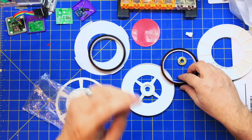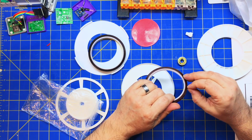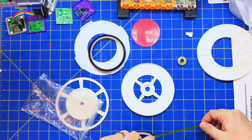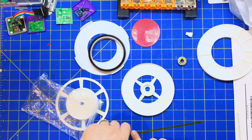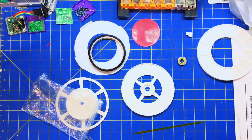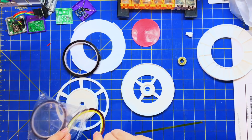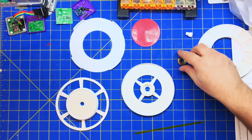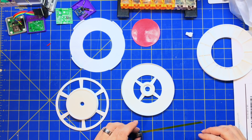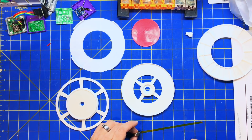I need something to store my Kapton so it doesn't get ruined on the sides. This is not real Kapton. This is knockoff eBay Kapton. I just put it back in this little bag so they don't get ruined, because you don't want stuff to get stuck to the sides of it. You'll ruin your tape. I keep it in here with a drawer full of tape. I guess I need to mark that, huh?